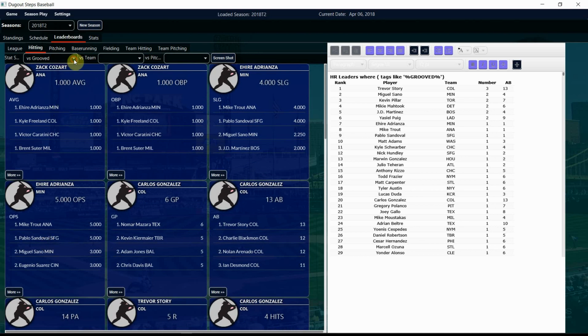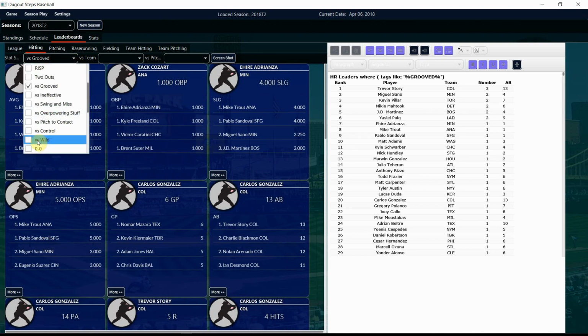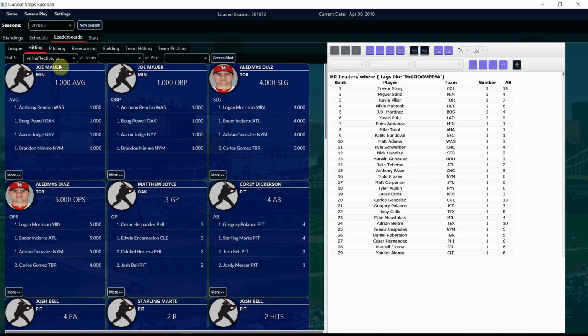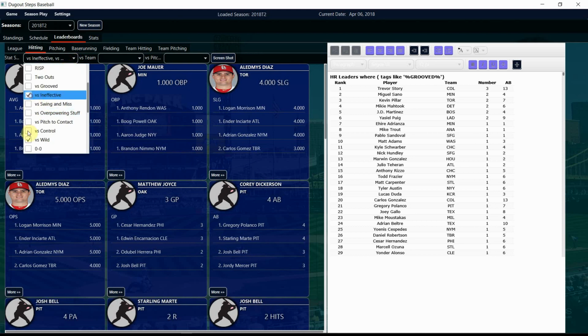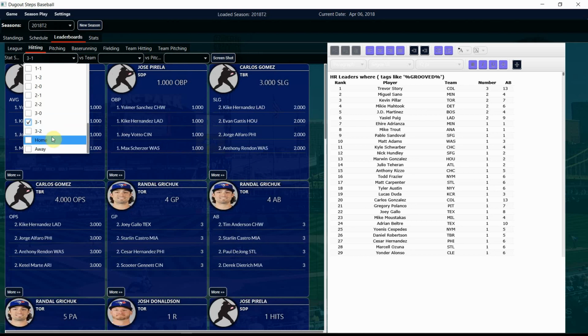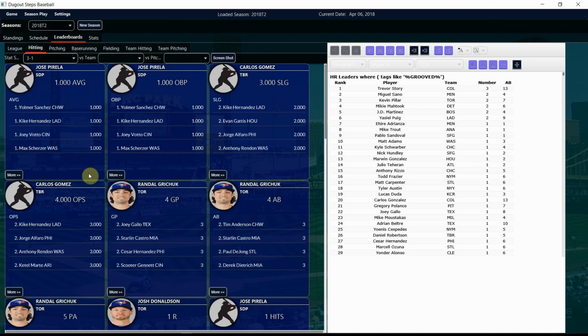You could combine any of these. So if you want to see how batters have performed against pitchers who are ineffective and wild, you can do that. If you're using the pitch count add-on, you can even see how batters are performing in certain count situations.